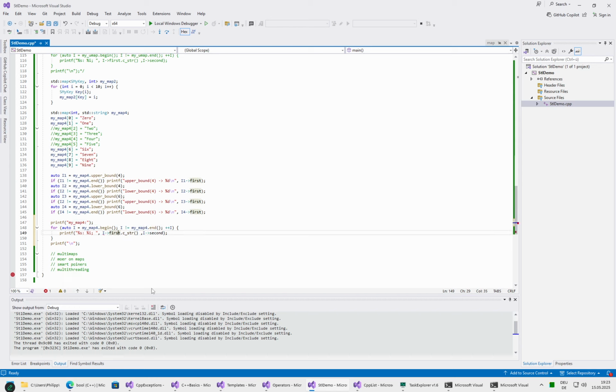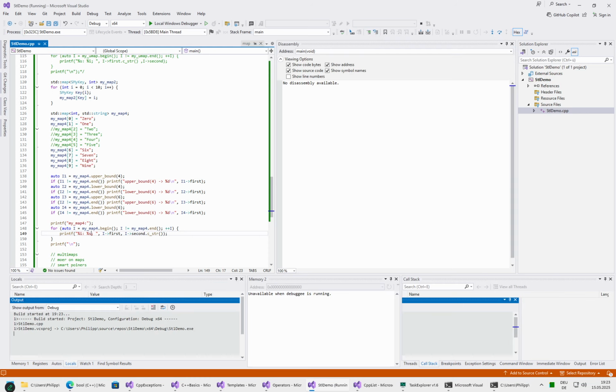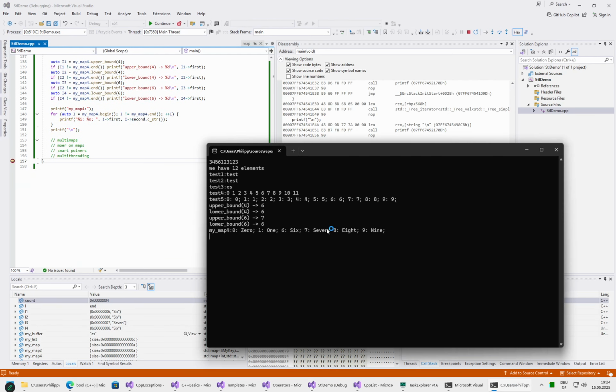Okay, so key, this changes. First is the key, comma, second is the string. This changes here as well. Okay, so this obviously will be as expected if we just have the numbers that we added: 0, 1, 6, 7, 8, 9.